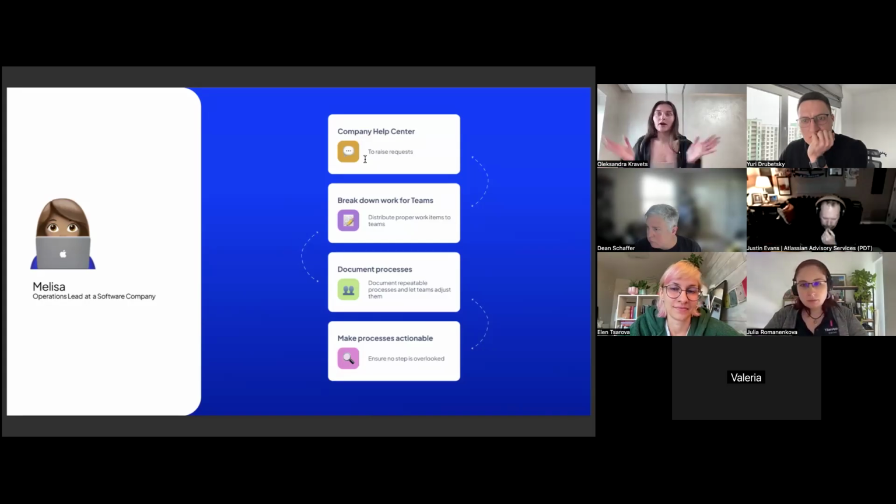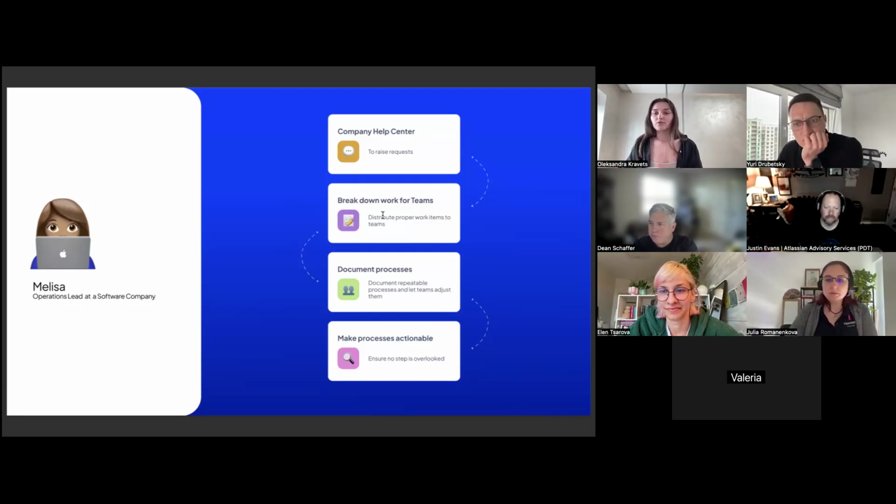Her vision of how she can achieve it would be, first, to set up the company help center where employees can raise internal requests. The next thing that she needs to do is break down those requests into work items or issues for different teams. So let's say if we're talking about the onboarding case, it can involve multiple teams.